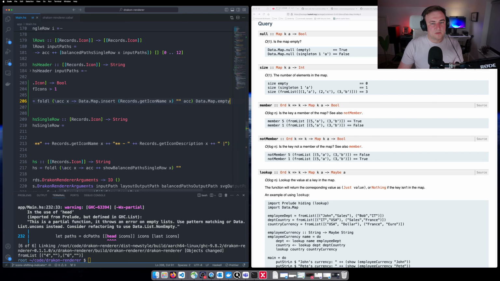And we need to help it a little bit. Maybe the data map, but maybe it can infer the type on its own.